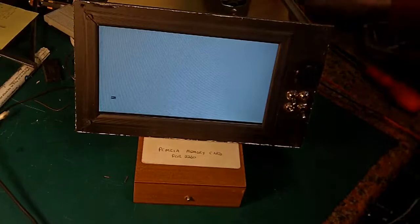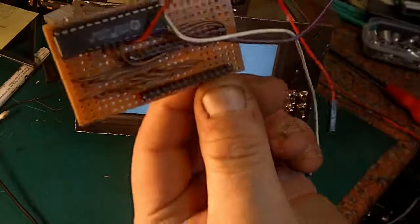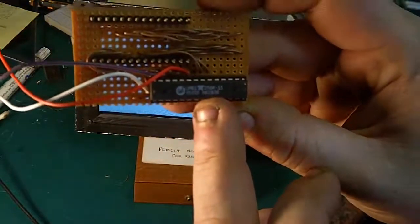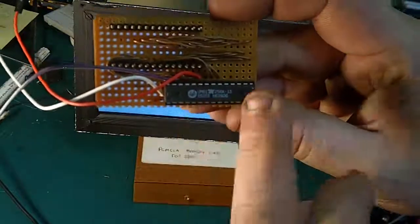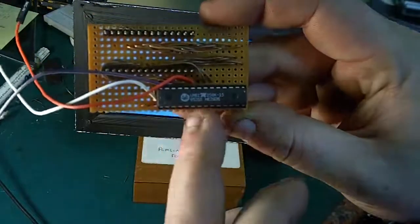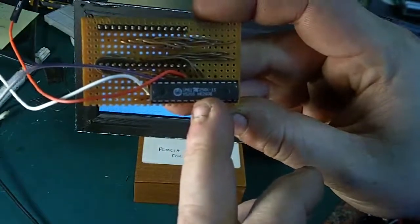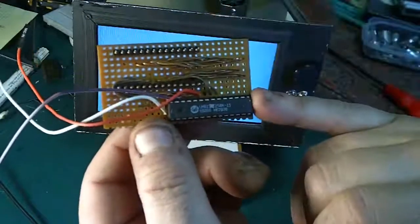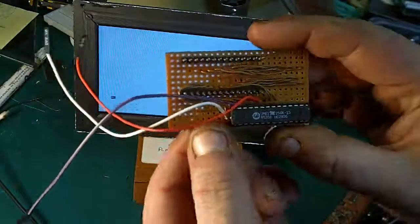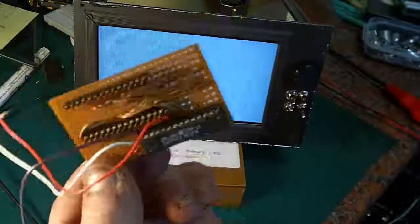That isn't actually the first one I made — I made this one before that. I couldn't get this to work though, and I have a feeling it's the RAM chip I used — it was just one I literally found in the bottom of a box and I think it might be duff. It's basically exactly the same thing — it's actually an SRAM cache chip from an old 386 motherboard. It's 32K by 8 SRAM and the pin-out's the same, so that board should work, but for some reason it is not working. I think I've got some more of those cache chips kicking about, so I might see if I can get that one to work as well.